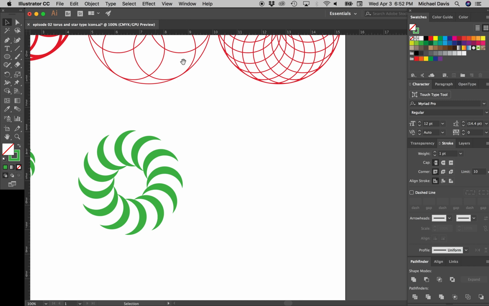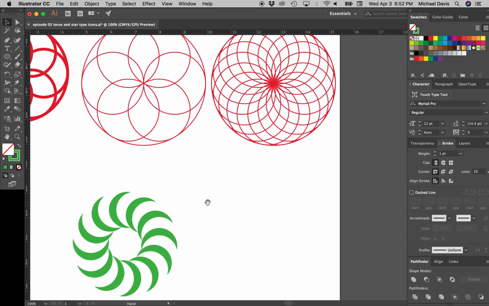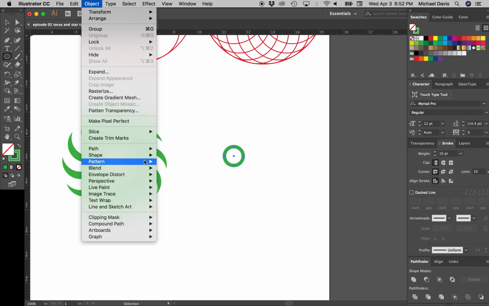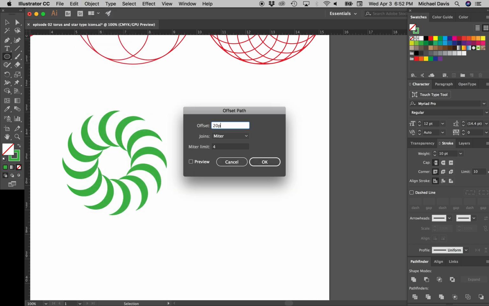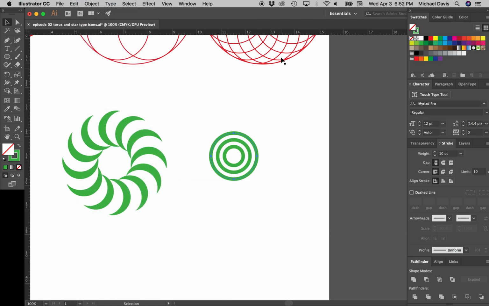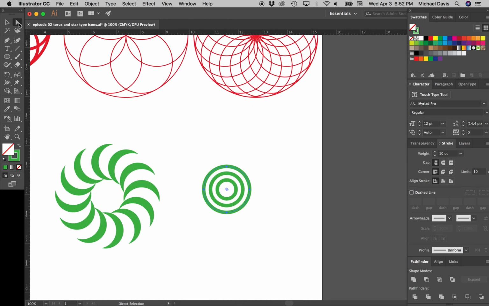So let's say we want to do something similar to this guy here with the 6-pointed star. So you remember concentric circles from last time. So I'm just going to draw this main shape, bring the stroke up to 10 points, and then object path, offset it by, let's do 20 points, and then repeat that once again. And then you can see I was just using part of the circle, so just 1/4 of it. So I'm going to do the same thing with the point selection tool, delete these bottom points and the points on the right. So now we're just left with this quarter circle made out of 3 shapes.